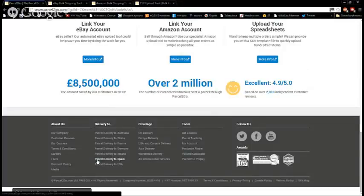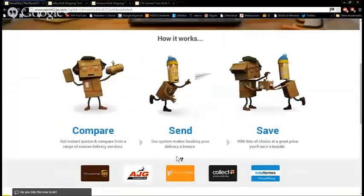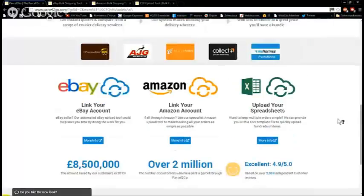So if I'm talking to somebody else, or if I've got a friend or an acquaintance that wants to use it, I can send them my affiliate link, and they can go in, send their parcel, price it all up, and I'll get a very small amount of money back. Because bearing in mind, we're normally only talking small amounts of money, so it is only pennies that you're getting. But that is something for you to think about. The easiest way to do that is to go to their sitemap and look for their affiliate link, or go directly to their customer services and ask them for the affiliate link, and they will send that through to you.